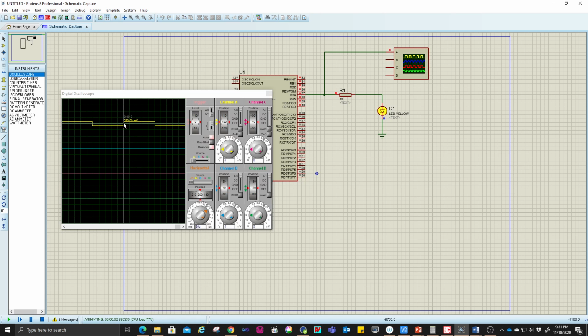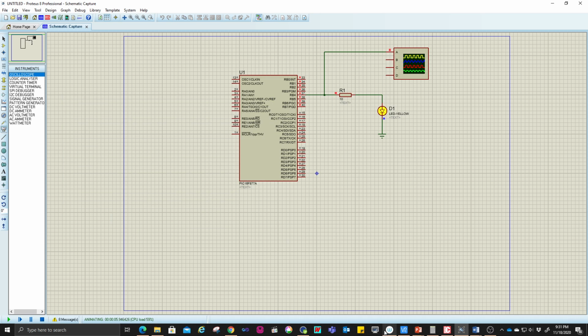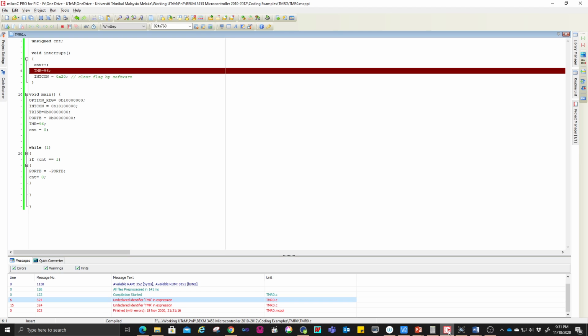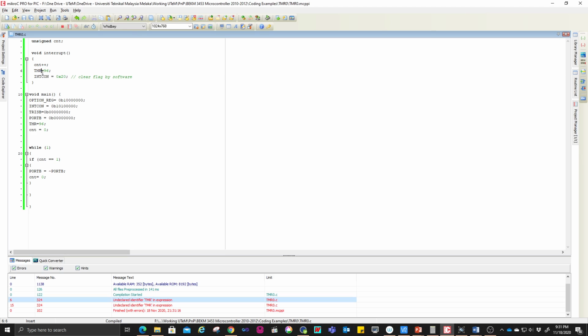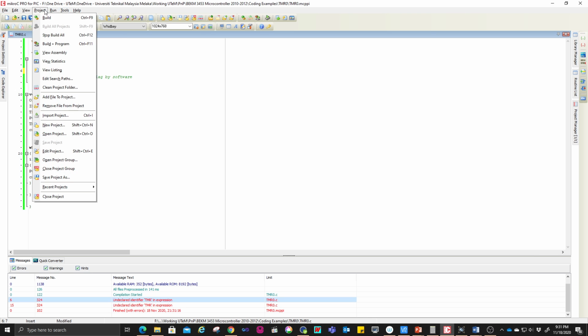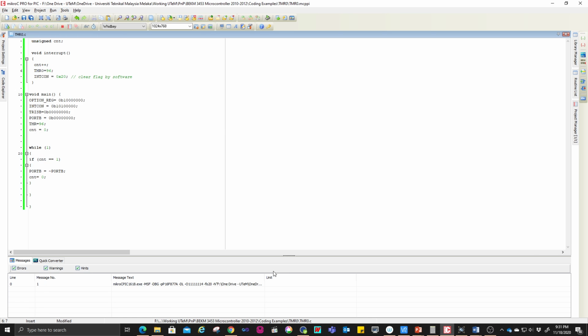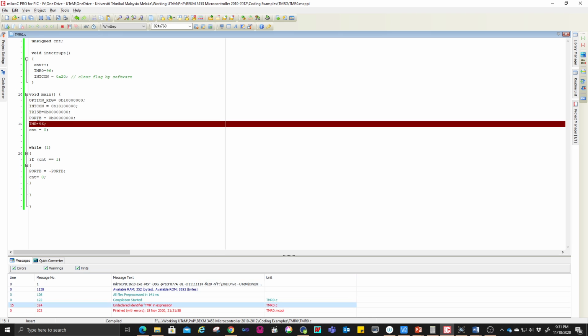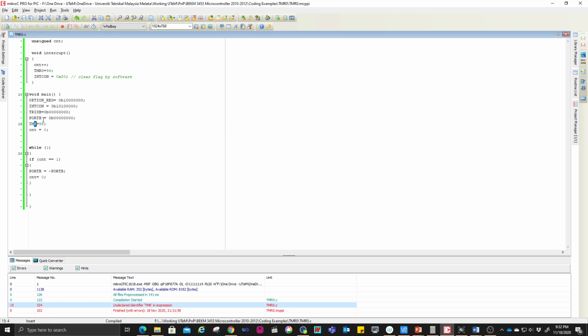This is starting from 0, and is it the same one just now? Or maybe I'm not really using it at the moment. Let's try 96. Oh, wrong. Timer 0 here. It's not built up, right? So project build. So something wrong again here. Very simple wrong. Timer 0 register, build.